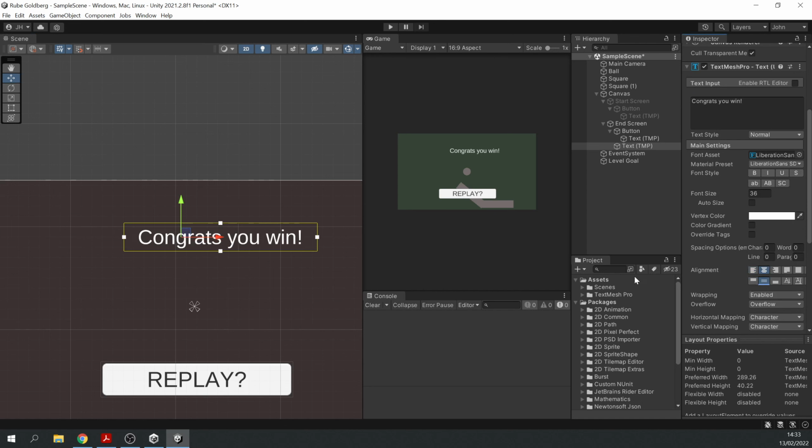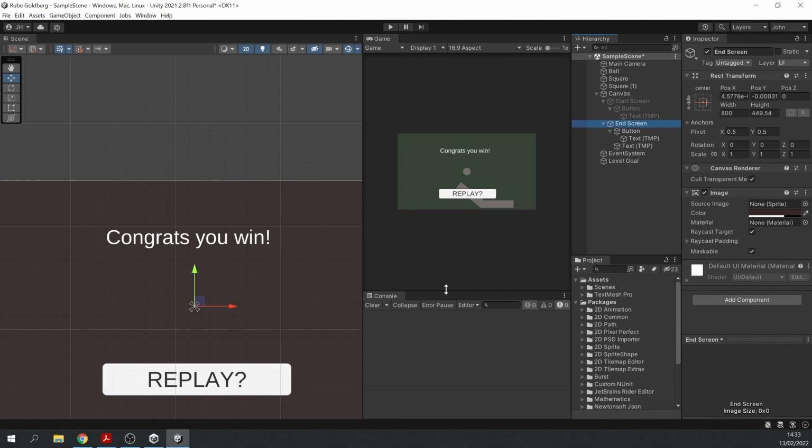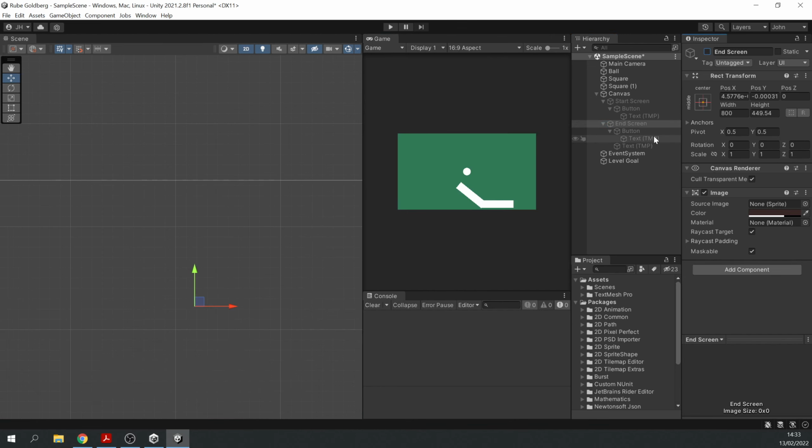For your games, I would definitely recommend making it look a lot nicer. What I'm doing here is not necessarily the prettiest way to do this. I'm not really aligning things, and I'm just kind of throwing stuff together, but that's fine. For something like this, we're just testing stuff out. So congrats, you win, and then we give the player the option to replay. So, kind of disable that game object again.